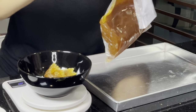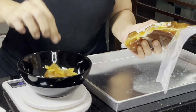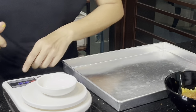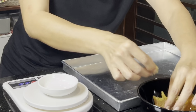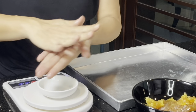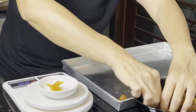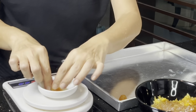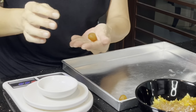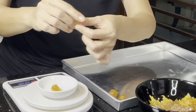Make sure you wash your hands before rolling the jam. Okay, all right. I'm going to divide each ball about 6 grams. Just roll. I'll be making the smaller size, bite size pineapple tarts. So 6 grams for me is a good size, referring to the jam.